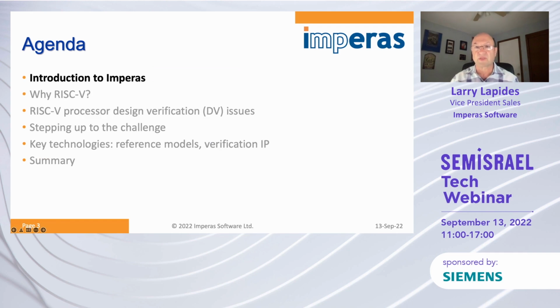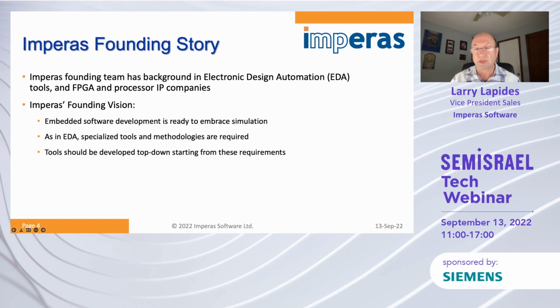So let's start with an introduction to Imperas. The Imperas founding team has a background in electronic design automation tools and also with FPGA and processor IP companies. The founding vision was that embedded software development is ready to embrace simulation. And as in EDA, specialized tools and methodologies are required. The tools should be developed top-down, starting from these requirements.